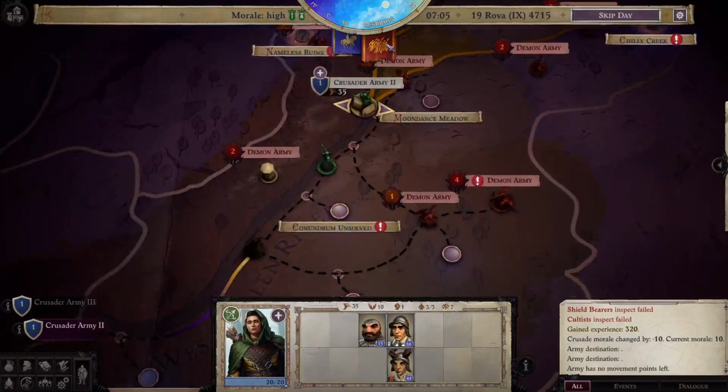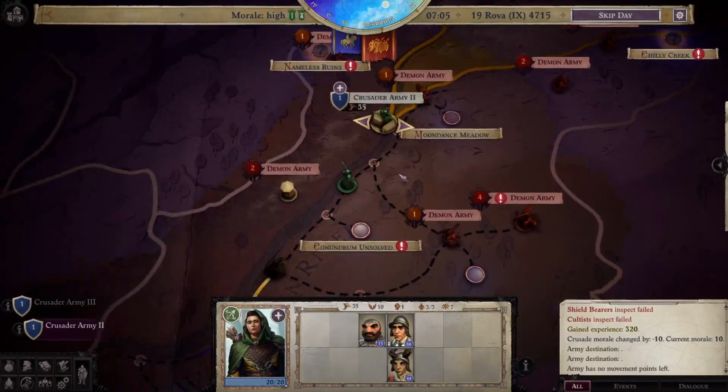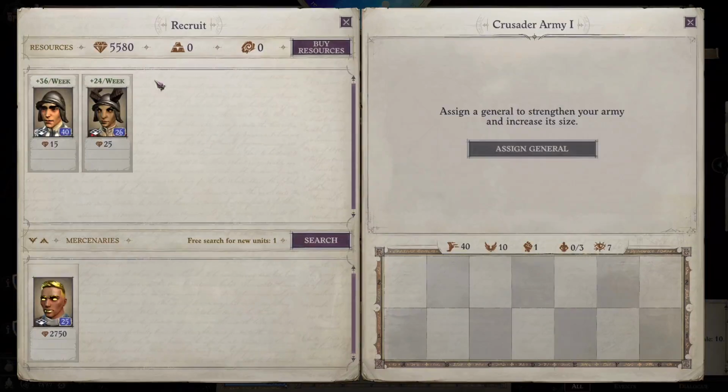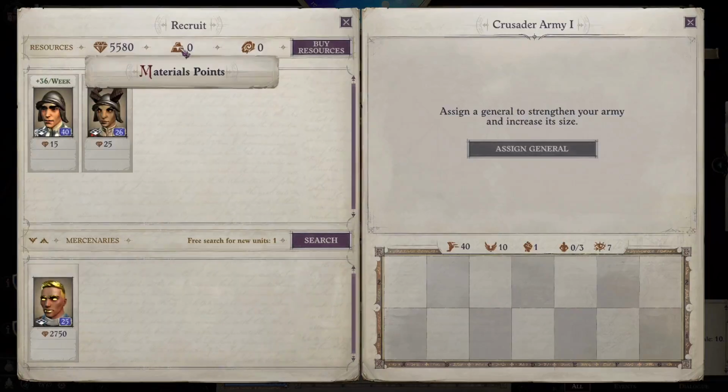Wow, alright, so I got Demon Army, Demon Army, Demon Army. Got a couple lesser powerful demon armies there. This army is still a 3-3, so I can't add any more troops to it. Okay. Yeah, 5. I can buy resources. So what is this? You want to spend some of your hard-earned gold? What is this resource, though? What does it mean? Material points. Materials points.